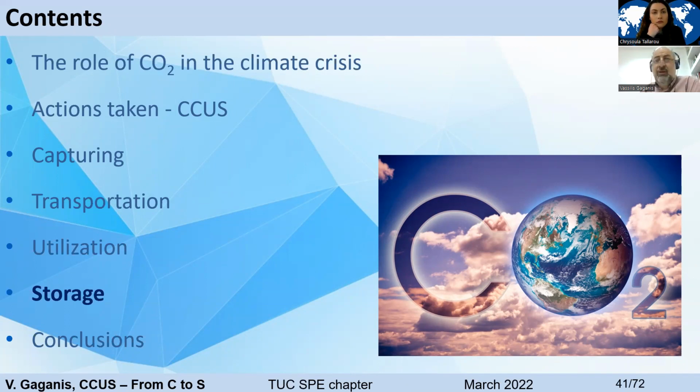So to recapitulate, we have discussed the need to do something with the CO2. Need to do something means simply that we firstly need to capture it. Secondly, to do something with that before storing, for example, EOR, beverages, or other utilization techniques, and eventually come up with the most difficult part, which is storage. Now, what does storage mean?